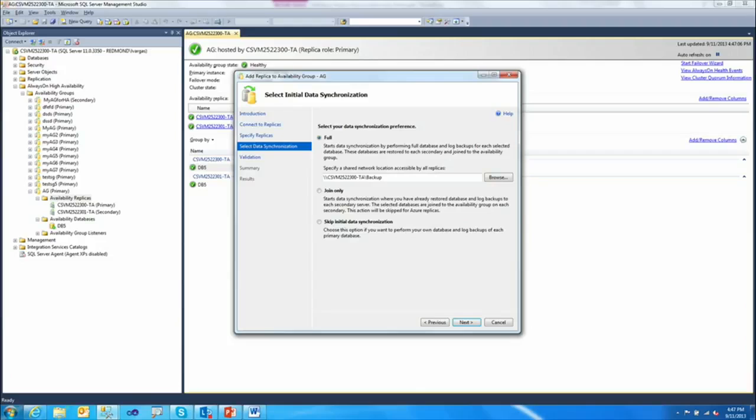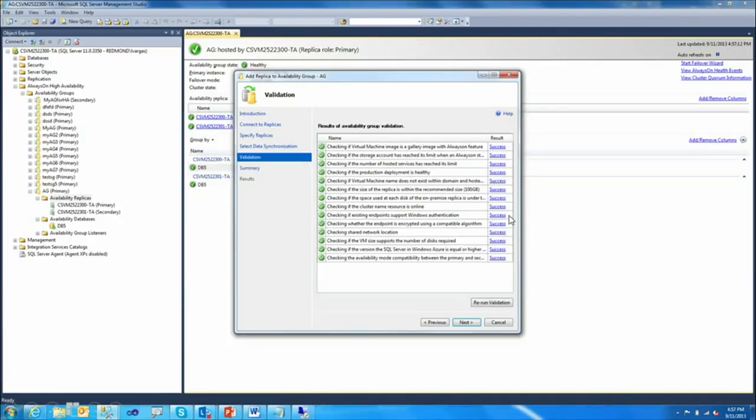By default, we select full, and full basically means I'll take a full backup from my database, and then I share that in a network share, and then I restore that from the share into that virtual machine in the cloud. Right? How long this will take depends not on the size of the virtual machine, but on the size of the database on-premise. Right?